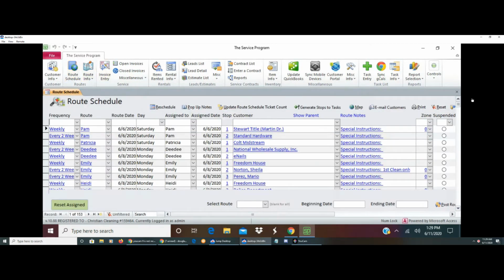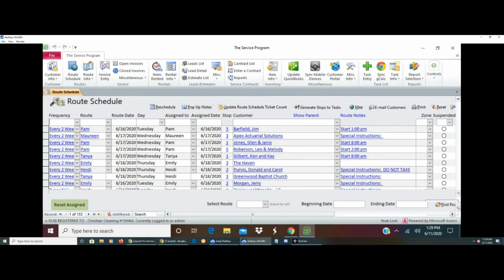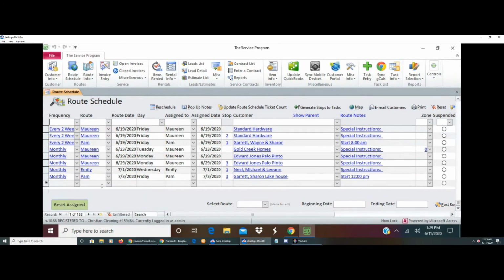This is going to bring up your route schedule window, and it brings up all of the routes for the week that we are currently working in. I'm going to talk just a little bit about your top area here, and then your bottom area down here.